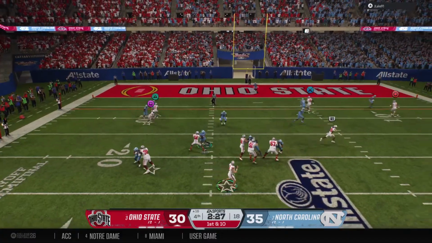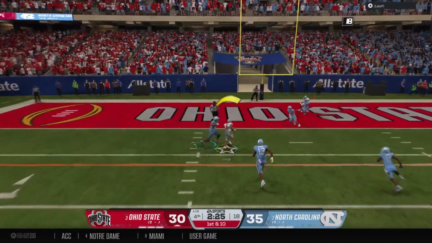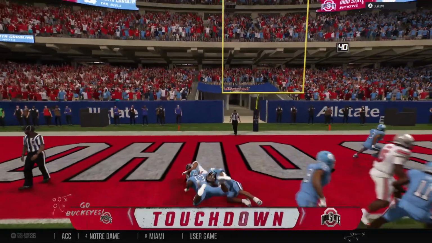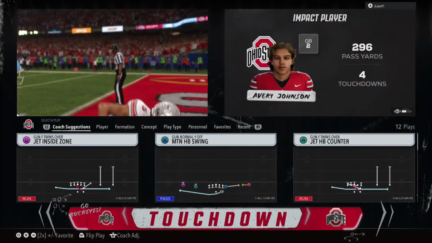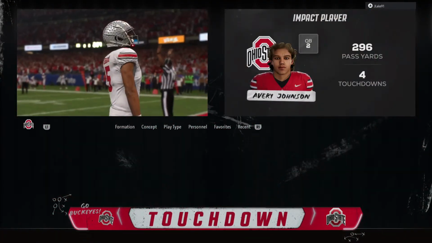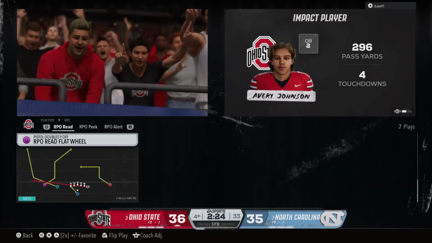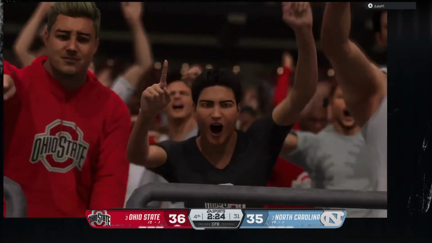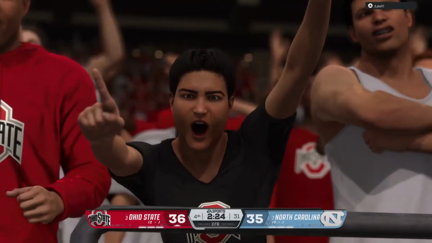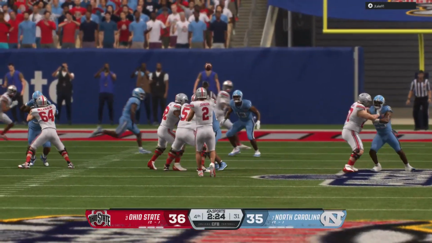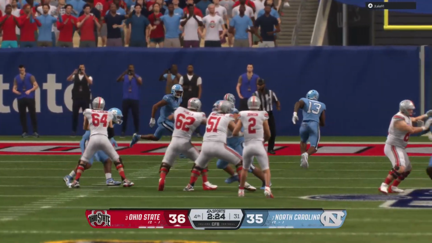Here comes a throw from the red zone. Caught near the goal line. Touchdown, Ohio State. They jump on top now here in the fourth. Well, this is why they love this guy so much, is when it's crunch time, he makes plays like this. What I love is the quarterback knows all I got to do is get the ball in his hands, and he can do the rest of the work and get it all the way to the end zone. Great play.